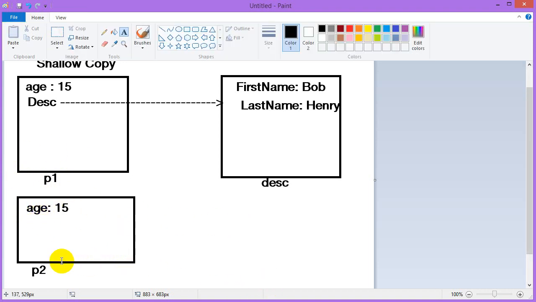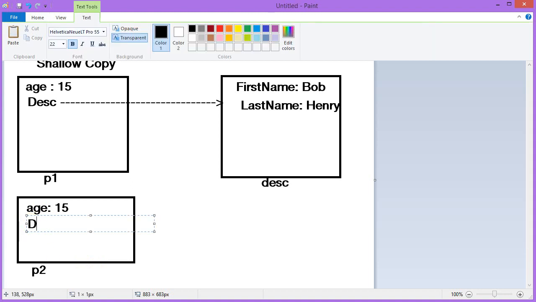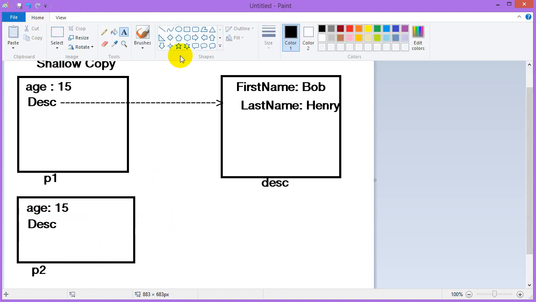But for description, what's happening is a pointer, now they're just pointing to the same location. This is what a shallow copy does. It creates this new variable, it just copies over any of the value type data like the 15, and then the reference type data, it's pointing to the same location because the memory location got copied into description.